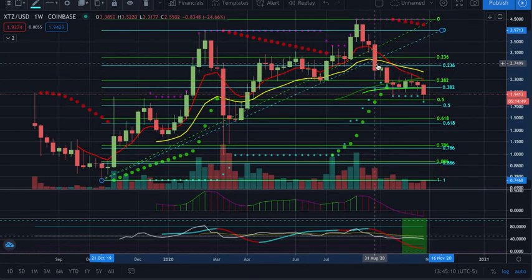Because if we put the blue fib from the previous high into place, we'll see that it actually was much less useful to tell us what was going on. On the way up, we had touched it a couple times here, found a little resistance right here, but we hadn't even actually put that in. And then after we put that in, price was corresponding underneath the fib here, support sort of on the fib here, resistance sort of on the fib here. Same thing. We weren't really finding a perfect line with the fib. So that tells you something's not quite right. We're not quite lining up with the fib how we would expect it to typically.